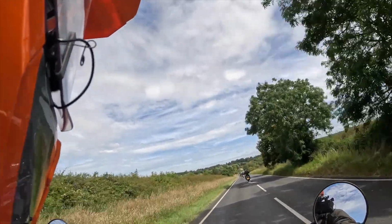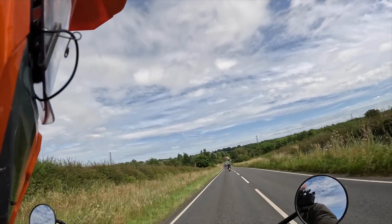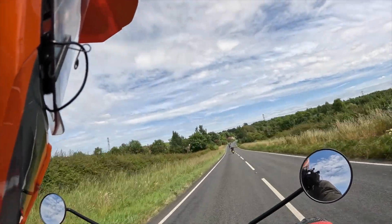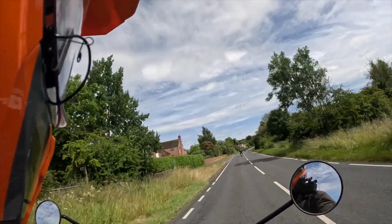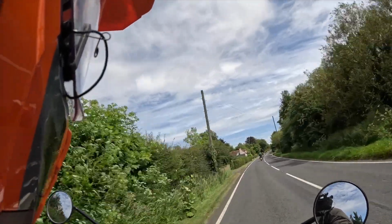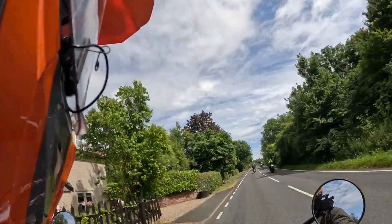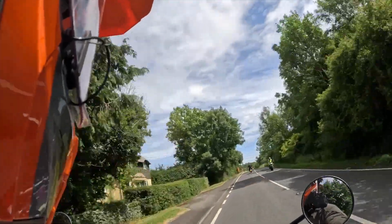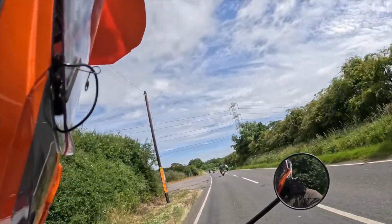So we're now plodding along, and it's quite nice for that. But it doesn't offer me anything more than I've got already for that kind of riding. The clutch is lighter, the brakes feel better quality.